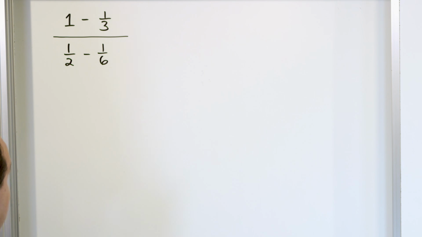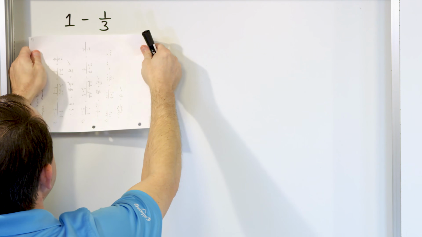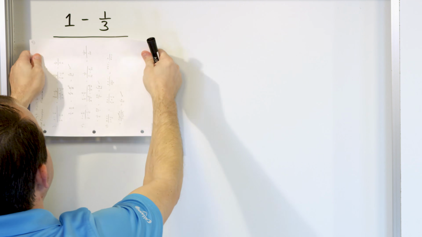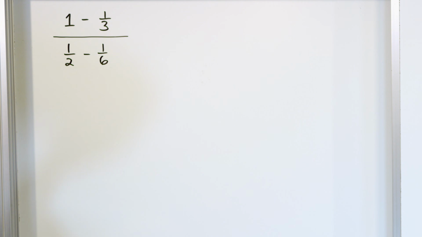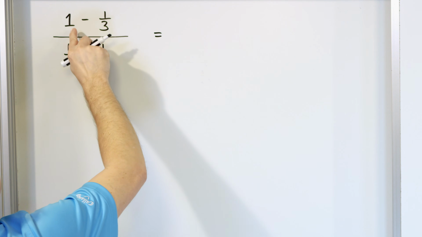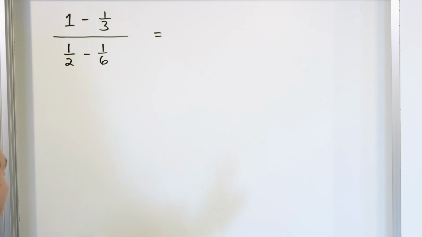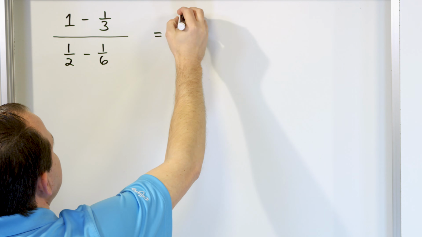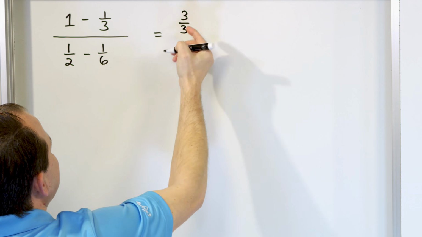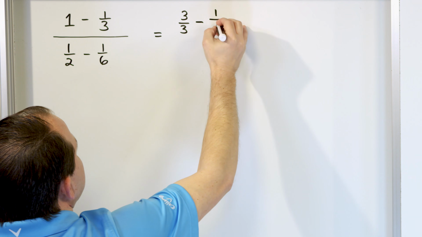So what do we do here? We have to take the numerator separately from the denominator. So if all you were given was this, you have to understand how to handle that. Now you can't subtract 1 minus 1/3 unless you have a common denominator. So we can always write the number 1 as 5 over 5, 2 over 2, 10 over 10. We can always do that. But in this case, since the denominator is 3, we want to write it as 3 over 3 because that's equal to 1. So the numerator is equal to 3 over 3 minus 1/3.